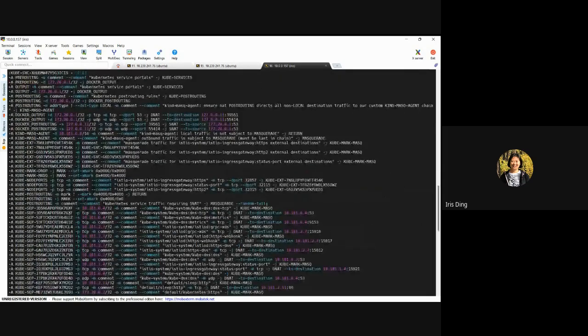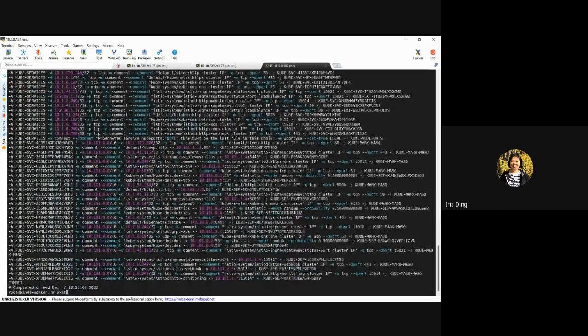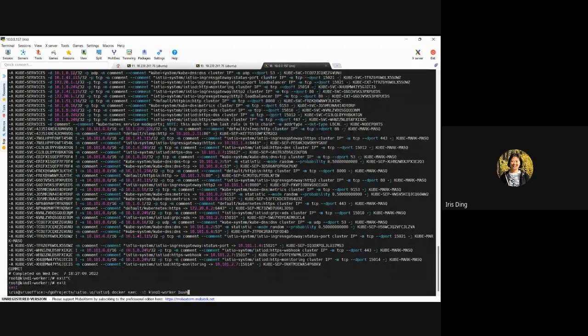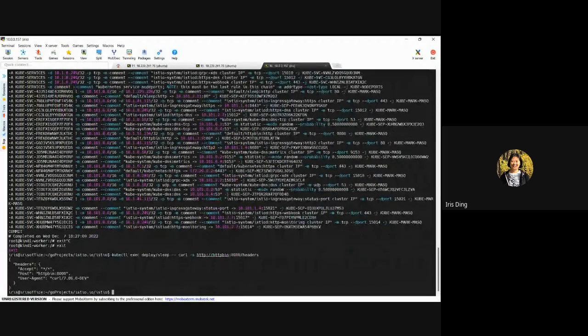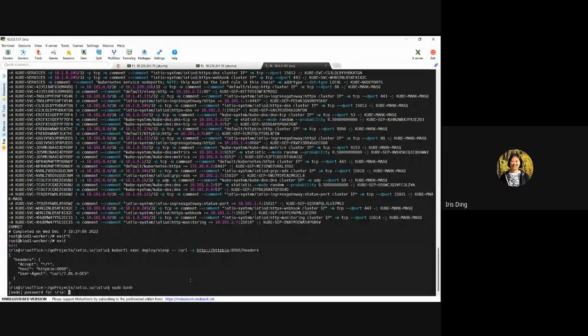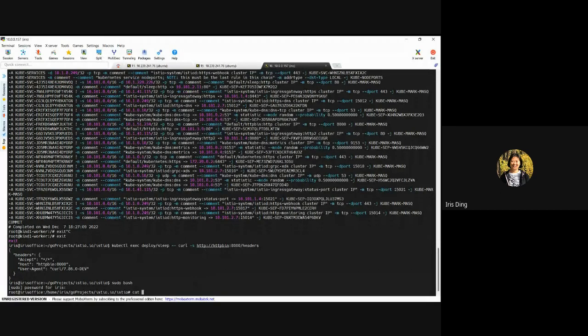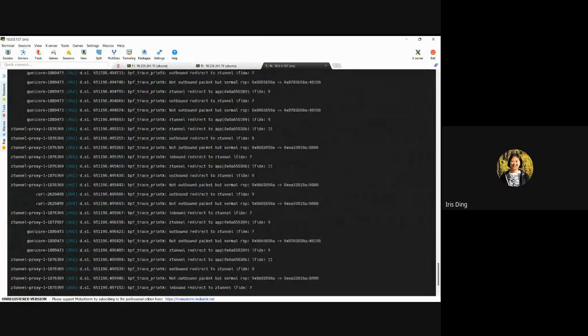And if I send a request, you can see here, we can also see some eBPF traces.